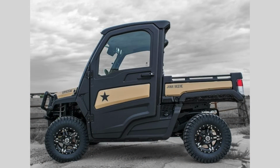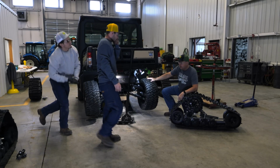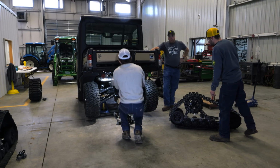Now this Gator's got these new tires on it. I don't know what the name of these tires are, but they're a little more roadworthy tire. They're the all-terrain. All-terrain, is that what they call them? And then the special edition rims too. Yeah, those rims look cool. I know that the tires I have on our Gator in Indiana, they just don't hold up to thorns and stuff that we encounter out in the brush. So these look a little tougher in some ways, and then I think would be more roadworthy too.